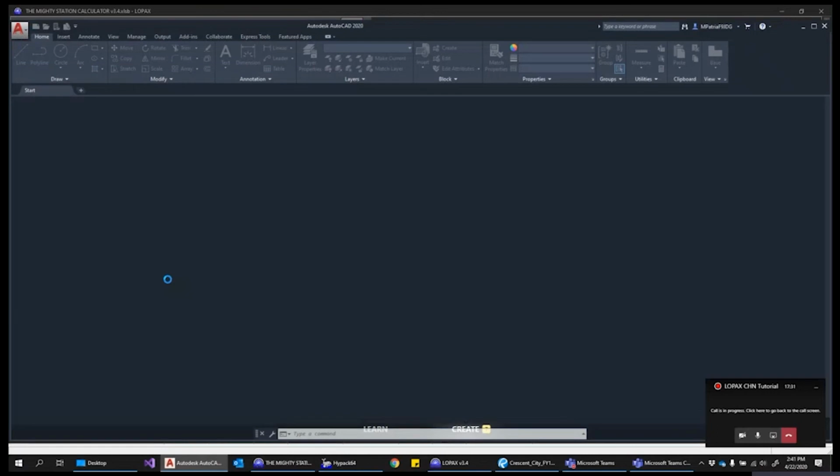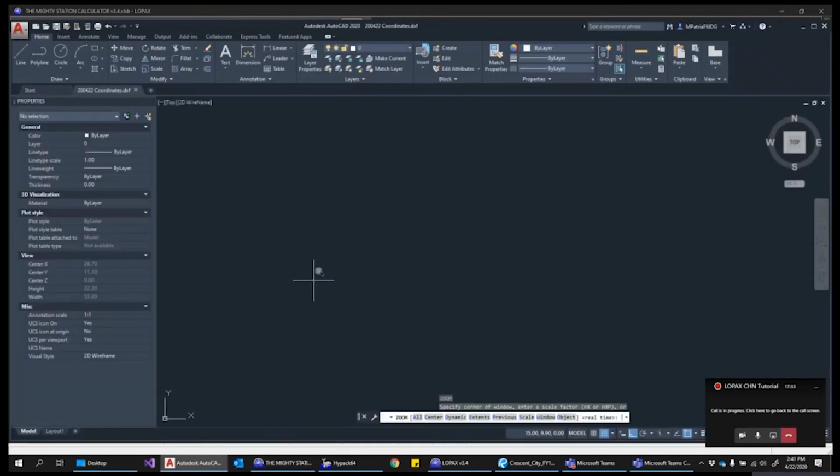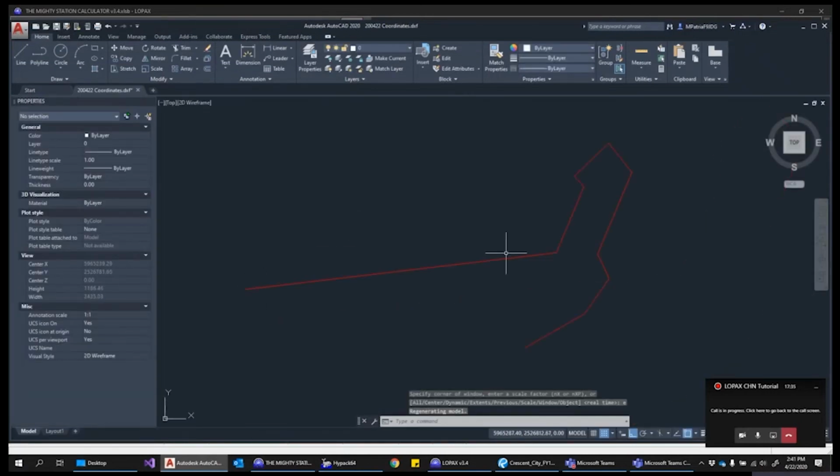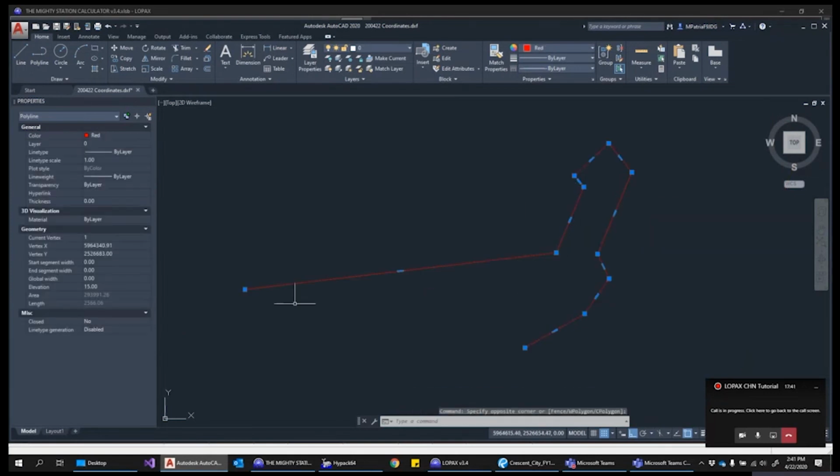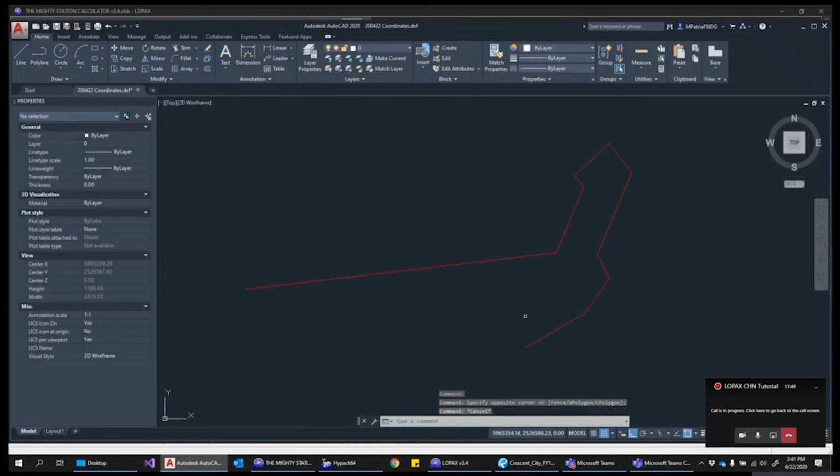And now we can open up, press Enter to zoom extents, and you can see we have the channel outline here. And if you need it to be closed, you could just go to the properties and hit Closed. So for this, now you can start building your AutoCAD file off of this.